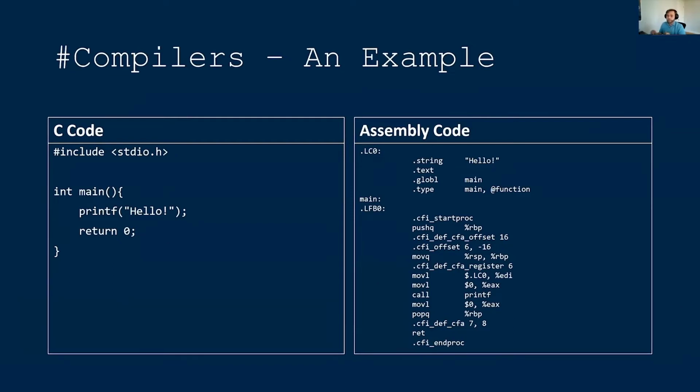But what I wanted to illustrate here is that the first stage in taking that C code to something that can actually be run on your processor involves interpreting it and then turning it into this assembly code, which is still technically human readable, but you wouldn't necessarily want to be writing in this all the time, which is why we have the C compiler, or any other compiler for that matter.